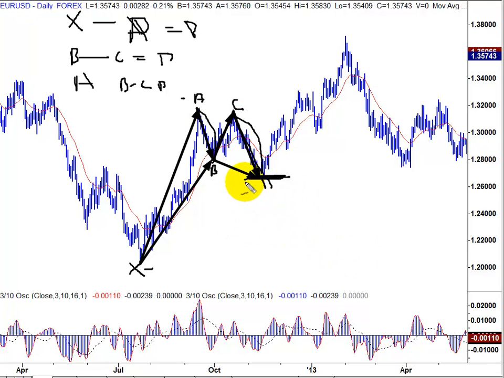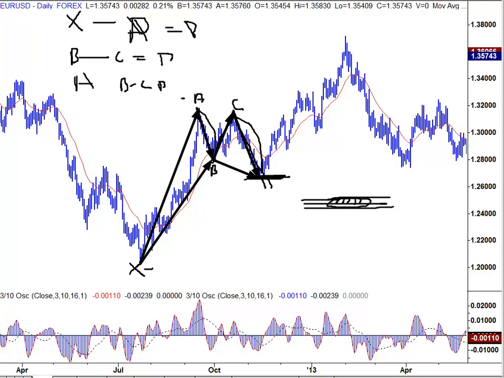So we start to put all these percentages together, and we're looking for where we have what we call commonality or a cluster of an area where the market can be defined, where we would say, okay, there's resistance or support in this particular area, and this is the area you want to work with.